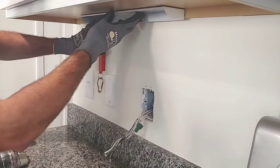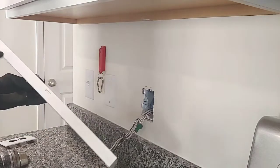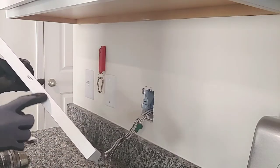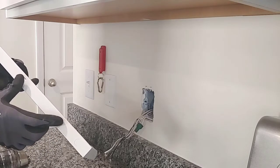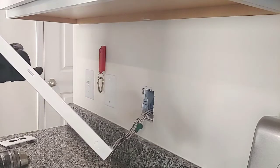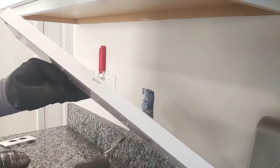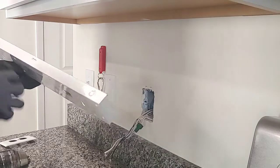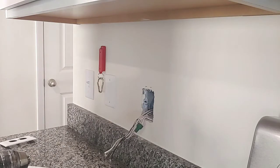Most likely when I position my light up in here, I'll be able to bring the wiring into this concentric knockout when I position the fixture in the cabinet. I'm going to go with this concentric knockout on the back of the fixture — there's one, two, three. You don't want to drill any holes in here because this is where the transformer is. So you want to use these factory concentric knockouts. That's where you want to come into the fixture. I'm going to go ahead and remove this one right here.